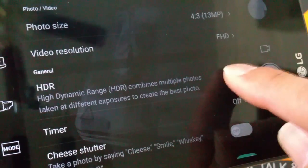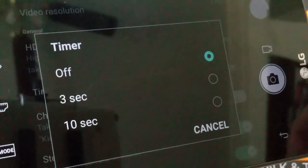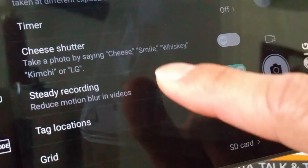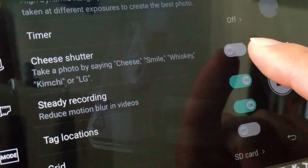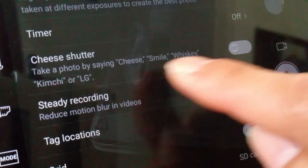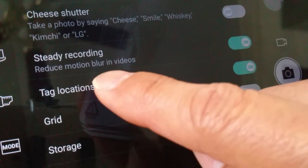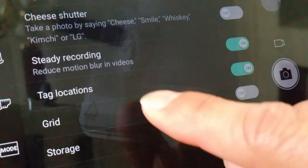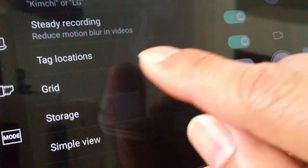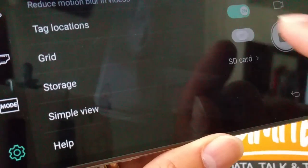And you can turn on the HDR, right now it's on auto, you can turn it on or off. And timer, you could have a 3 second or 10 second timer. And cheese shutter, you could turn that on. You could either say cheese, kimchi, smile, whiskey, or LG. And then steady recording, which reduces motion blurriness in video, it is on. So I guess that's optical image stabilization. And tag location is on. You could also turn on your grid lines. I'm going to leave it off.